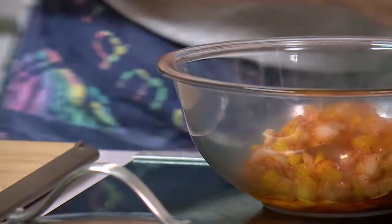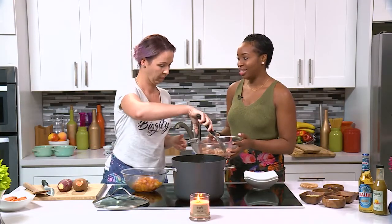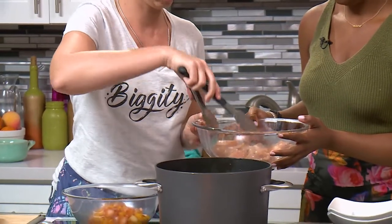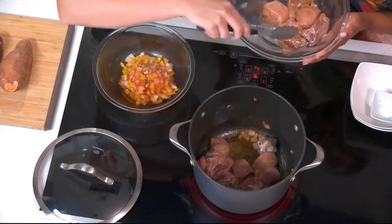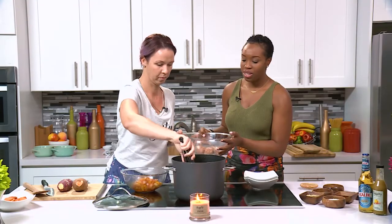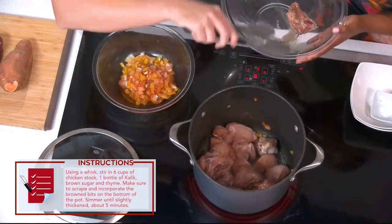So now that we've got that going, we're gonna start to add our chicken in. And I love that she didn't wash the pot. No, you have to leave the flavor in there. The flavor is a huge part of it. Those little bits at the bottom make all the difference when it comes to cooking soup and stew. In fact, I kind of never take it out of the pot. It really makes a big difference. That's like when our parents or our grandparents used to save the oil from everything they cooked in those little mayonnaise jars.